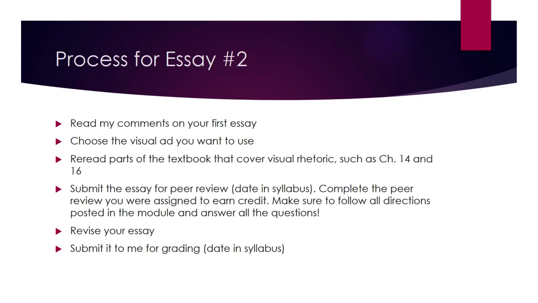One date is when you have to actually submit your draft so you can get matched up with somebody to do the peer review, and then the other date is the date that you have to complete the peer review that you're assigned. And to complete that peer review, some of you missed this in the first peer review, make sure you're following all the directions posted in the module in Canvas, and make sure you're answering all of the questions that I'm posting.